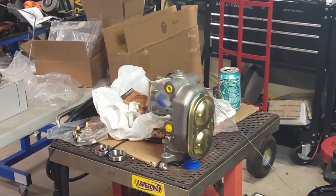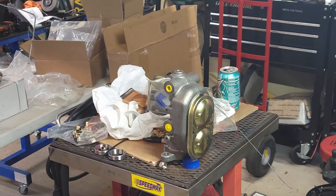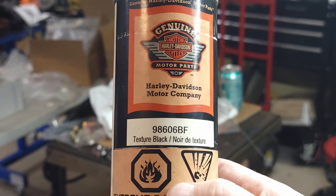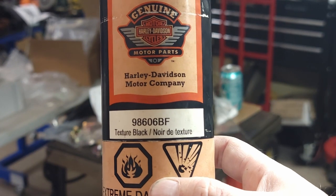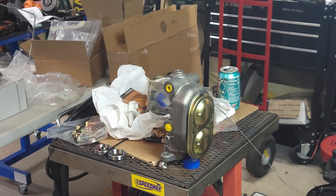I'll turn you around here and show you what we're doing and what I'm using for paint. All right, so when you guys wonder what I'm talking about, if you ever looked at the engine of a Harley-Davidson, they have a textured black coating finish on them, and Harley actually sells it. I did look it up. It's about 30 bucks. Used to be 23, something like that. So that's the part number. Genuine Harley. And it just gets you a really good finish. I like it. More of a professional finish than some of the other wrinkled stuff out there.